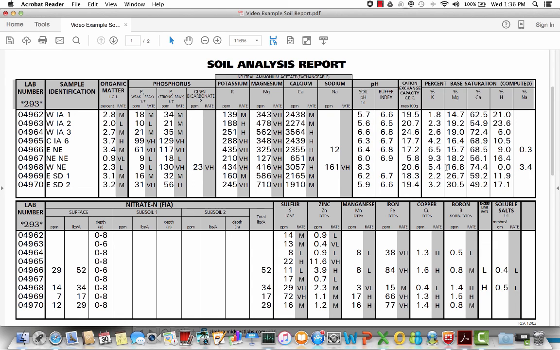All right, on this sample from western Nebraska, I'm just a little on the high end of that range that I wanted to be at. I said 12 to 15 was a good range I'd like to be at. It's a little high at 17. I don't think I'd be too concerned about that.